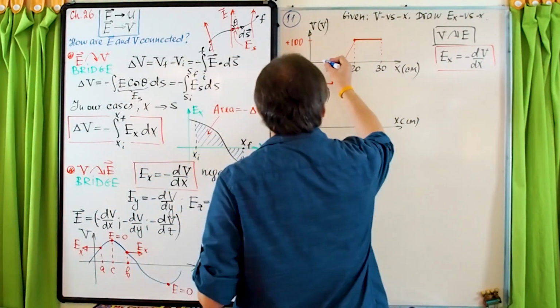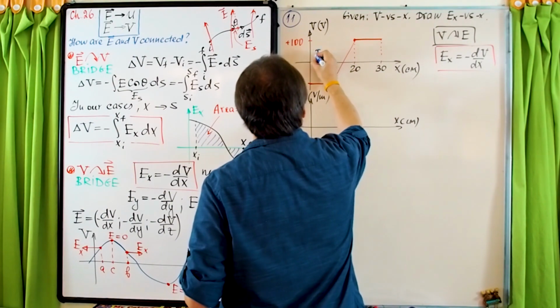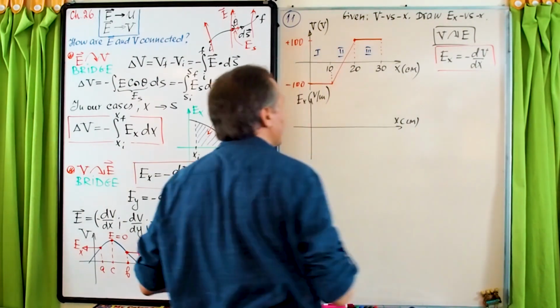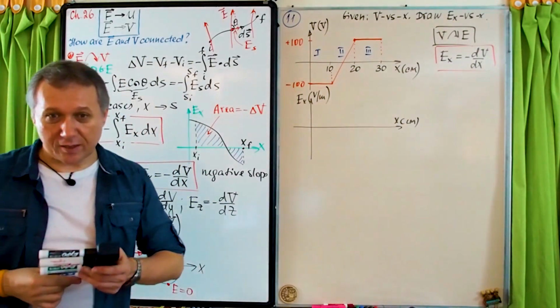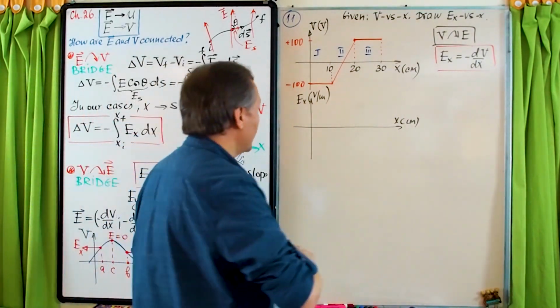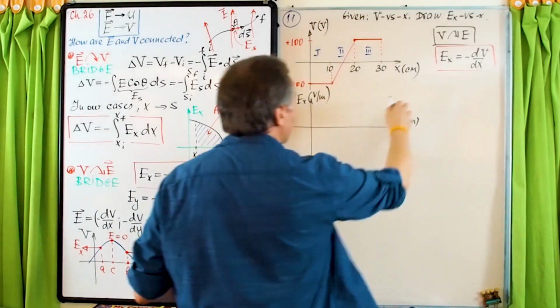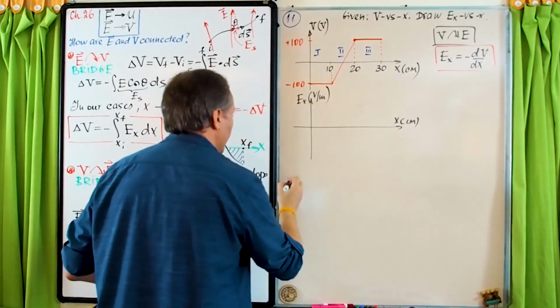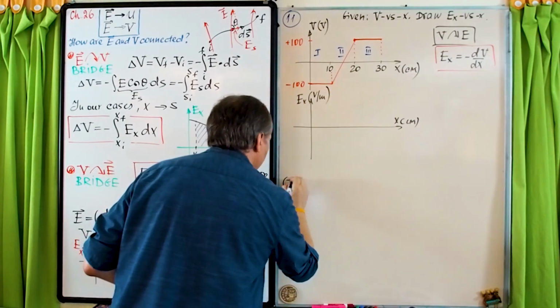So let's do that. This will be region number 1. This will be region number 2, and over here this will be our region number 3. Okay, so let's start. I thought about squeezing it over there, but now I feel like I can do it here underneath. So let's start with region number 1.